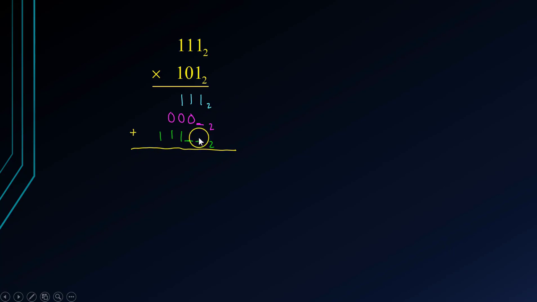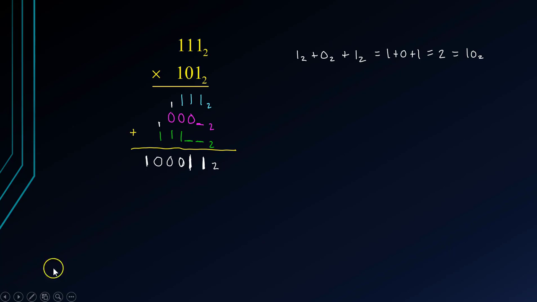So 1 plus nothing is 1. Same thing here, 1 plus nothing is 1. 1 plus 0 plus 1 is going to give me essentially 2 in base 10, but that's going to be a 10 in base 2. So I'm going to put the 0 here, carry the 1 here. I get 1 and 1, which is 2 again in base 10, but in base 2 it's a 10, so I'm going to write 0 and put the 1 here. And same thing, 1 and 1 is going to be a 10 in base 2, so that would be my solution to this one.